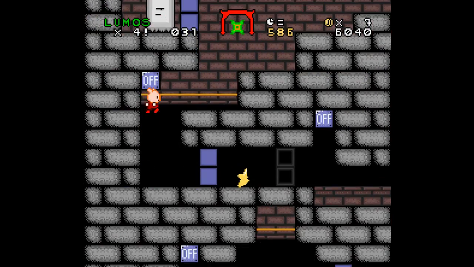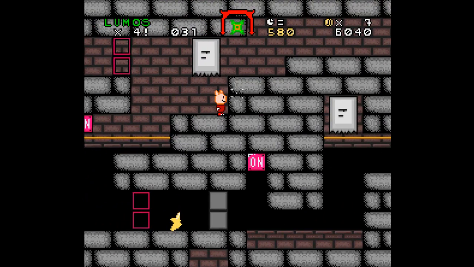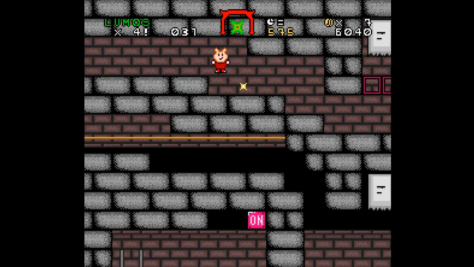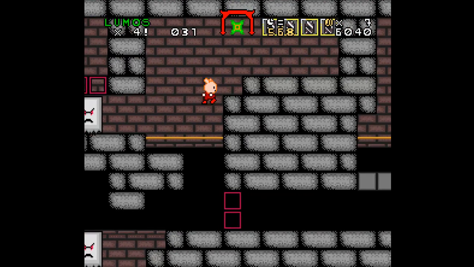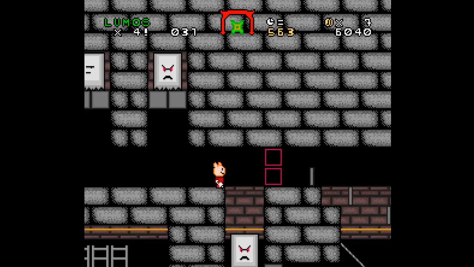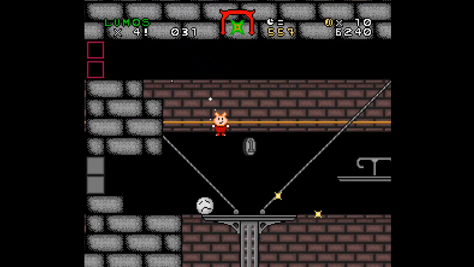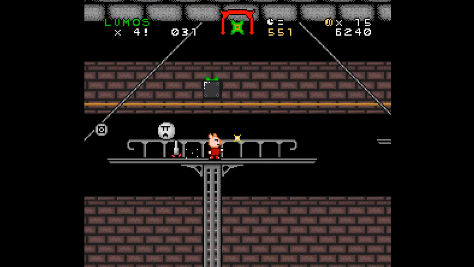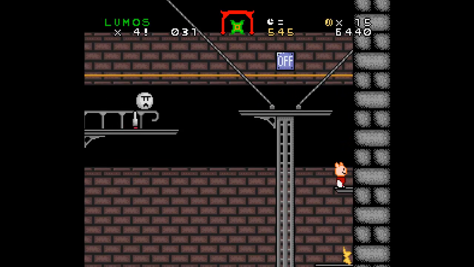Yeah, all these narrow spaces don't really do anything because, as I may have explained in the first video, even when Lumos is big, and normally he'd be able to take more than one hit before he dies, he still runs through all those spaces, still acts as if he was small, regardless of what power-up he has. None, fire, or big, he's still gonna act like he's got small size. Was that useful for anything? I don't know.